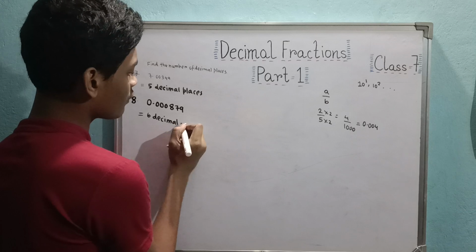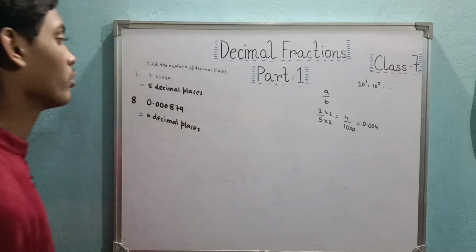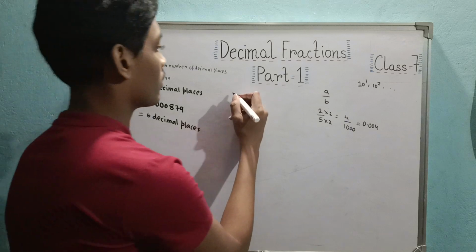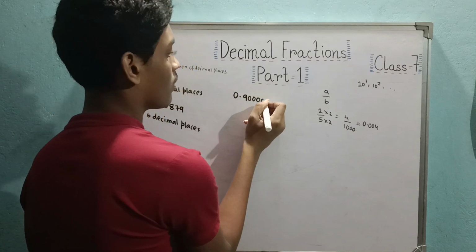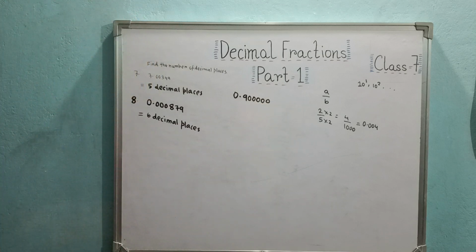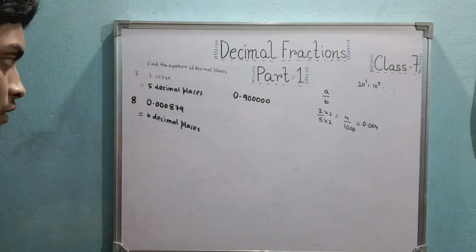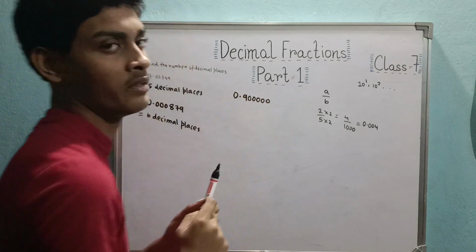Now you will be mad at me, I know. You are asking, why are you wasting time on these easy sums? I have a question for you, which is not in the questions made by the question maker. Suppose I am giving you this one. Now you tell me how many decimal places are there here. 2000% I can guarantee you, many of you will tell me the answer: sir, after the decimal point 1, 2, 3, 4, 5, 6 places are there.